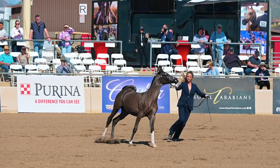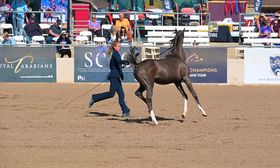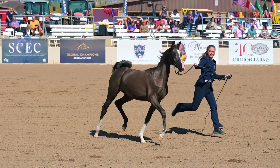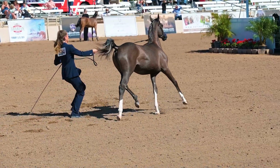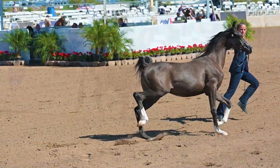And spoiler alert, all 9 of these colts are just amazing, as you are seeing on these first 4 that have come through the gate. And I love the way this one moves. Just look at him in slow motion. He is poetry in motion for sure. I personally thought he had the best movement out of all the horses in this class. And there he shows off that movement one more time.